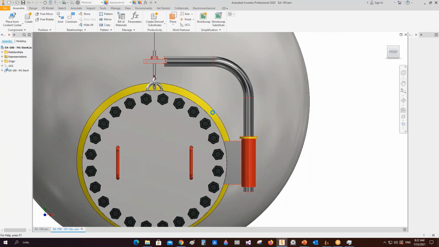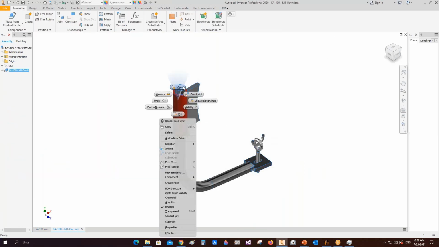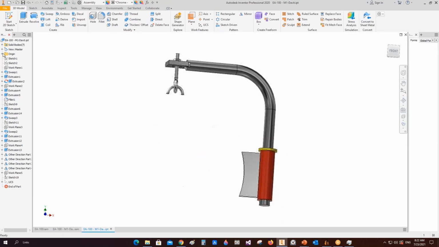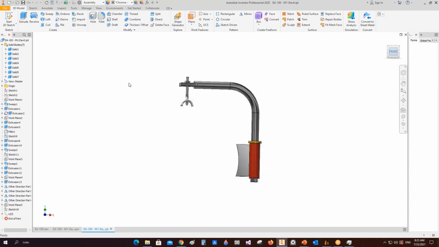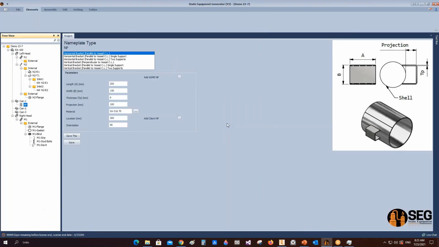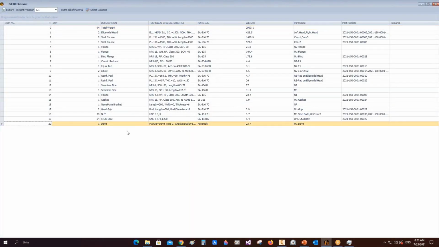If we open it like this, you will find this element as one element, but by using those separate solids, you can isolate them and make this davit as separate elements with different bill of material elements. But in SEG, it will appear like this. If we open the bill of material of SEG, you can see that the davit is an assembly and the material of this one is an assembly.